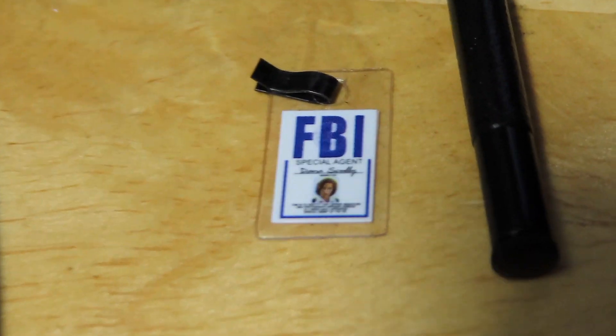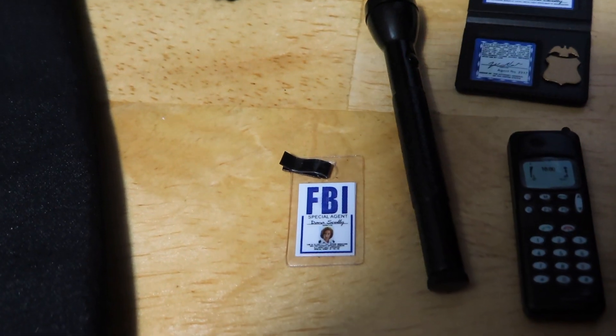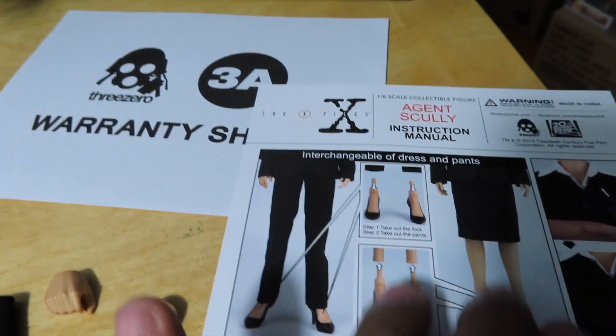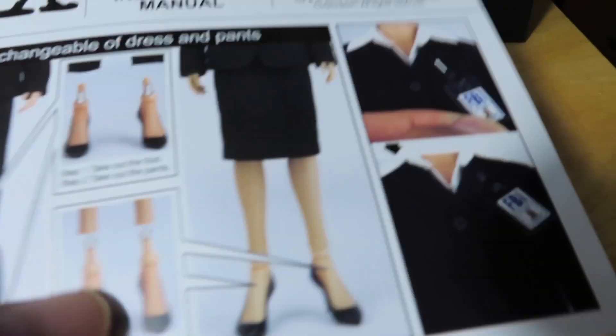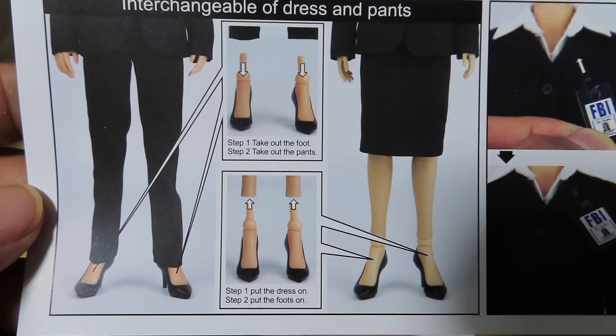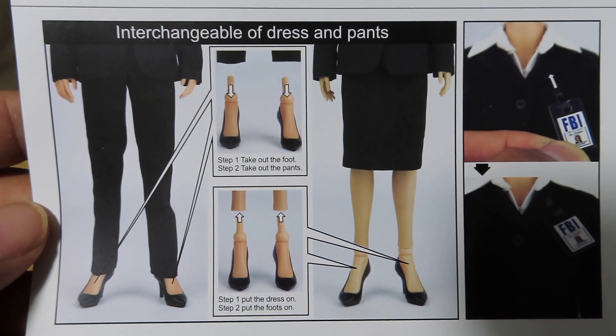And if we look closely, the details are pretty cool. I'm losing the focus there, but hopefully you can see that okay. As well as the accessories, you get a nice instruction manual and warranty sheet from 3A. You can pause the video to take a closer look at these instructions — nothing on the back.